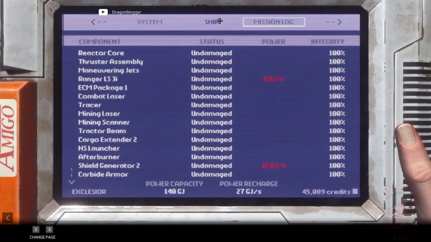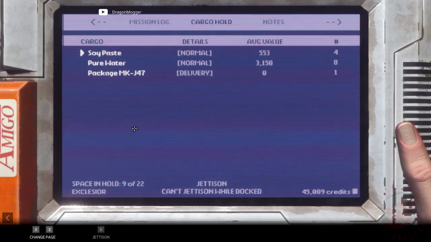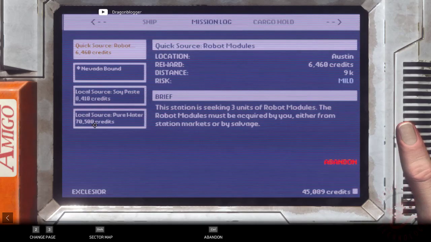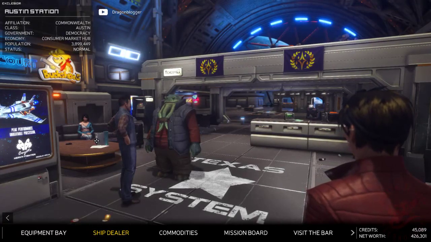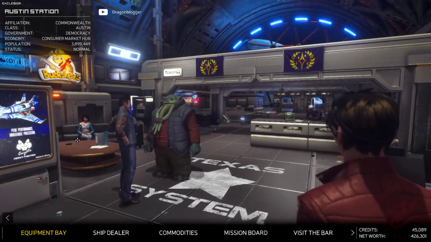So for my ship itself, I upgraded my cargo hold quite a bit. So now I can hold 22 spaces of cargo. I'm in the process of getting pure water, and I'm actually extracting it from asteroids now. Because if you look, I have 11 units of pure water, 70,000 credit payout. That's a good one. So, like I said in the title, I'm going to show you how to do mining, and I'll turn this into a YouTube kind of how-to video as a highlight after the stream.